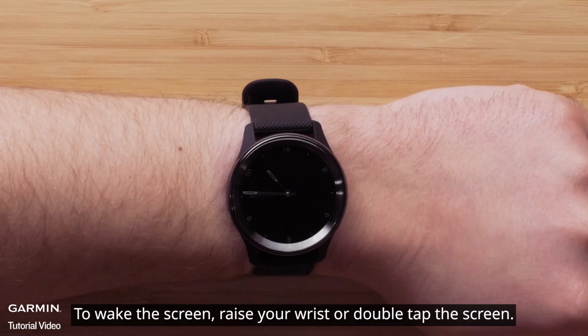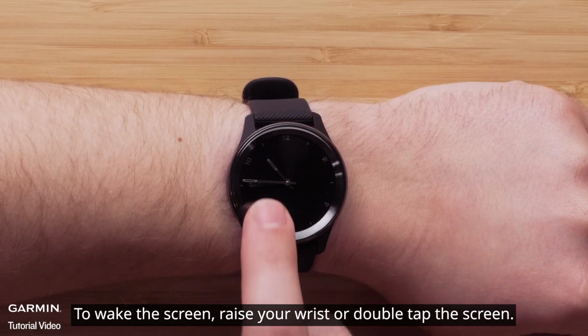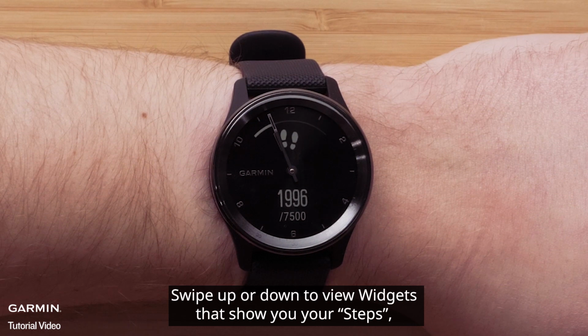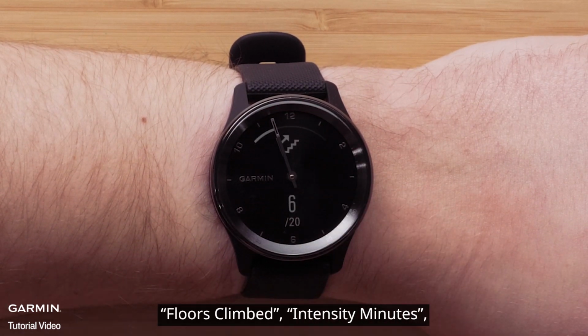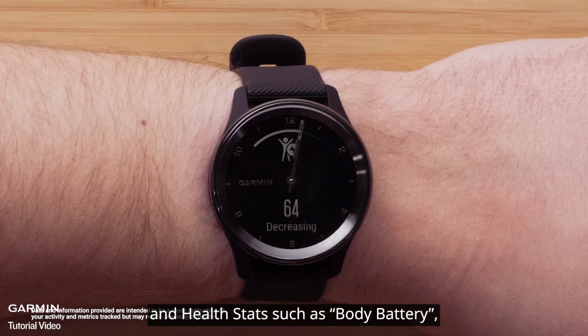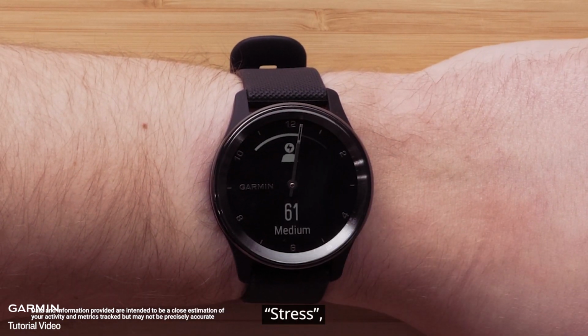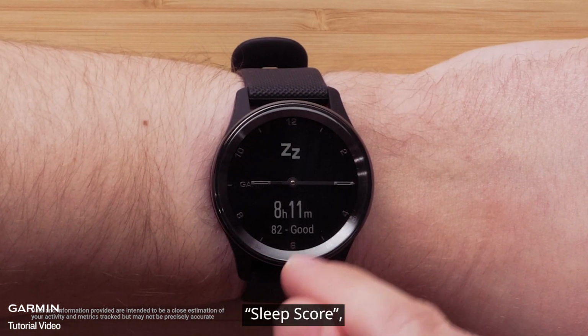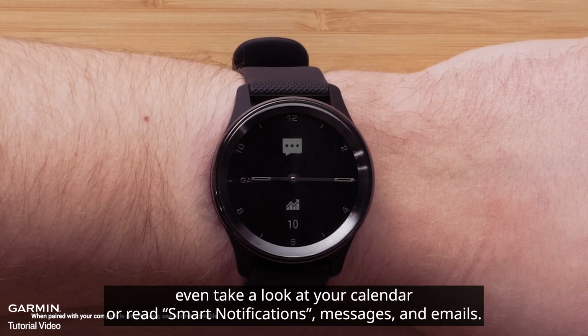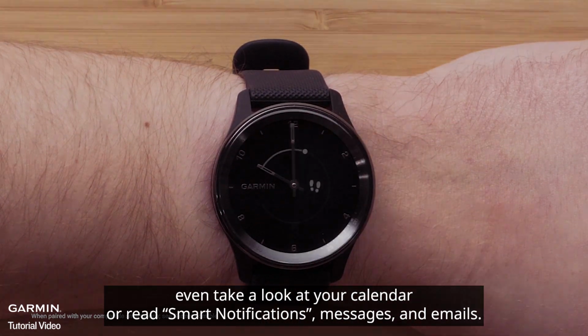To wake the screen, raise your wrist or double tap the screen. Swipe up or down to view widgets that show you your steps, floors climbed, intensity minutes, and health stats such as body battery, stress, heart rate, sleep score. Even take a look at your calendar or read smart notifications, messages, and emails.